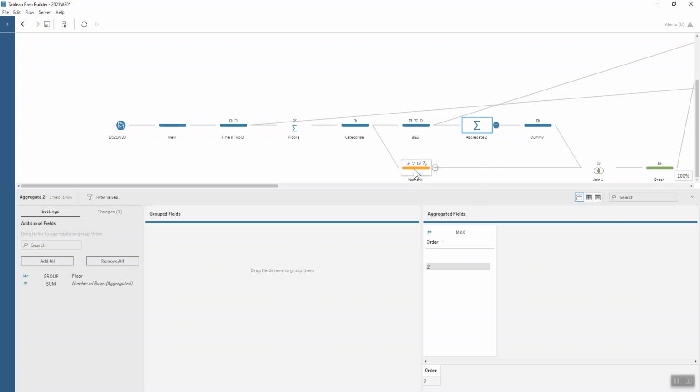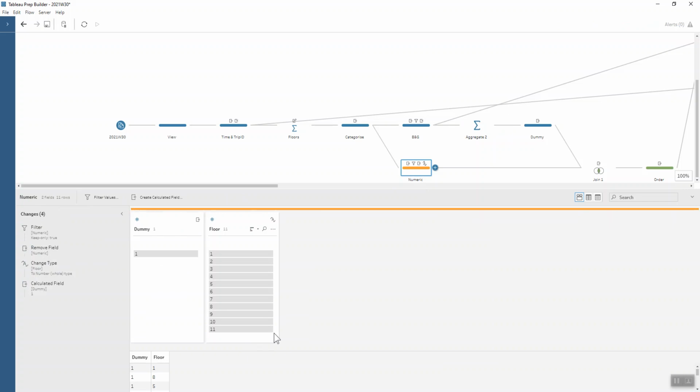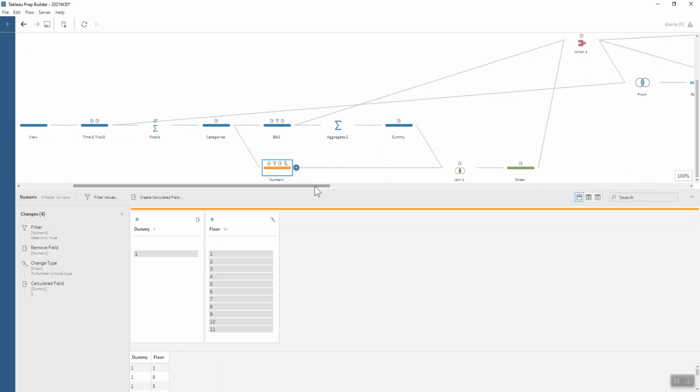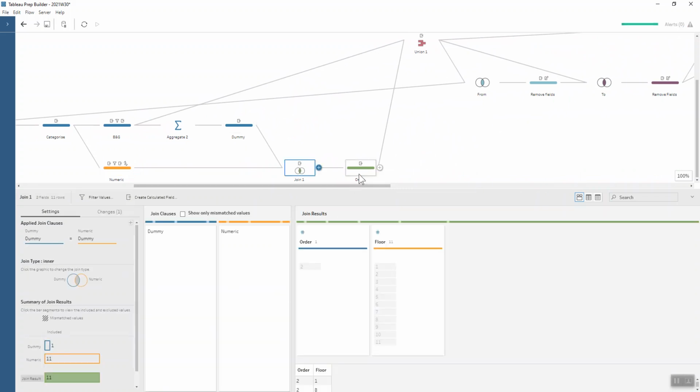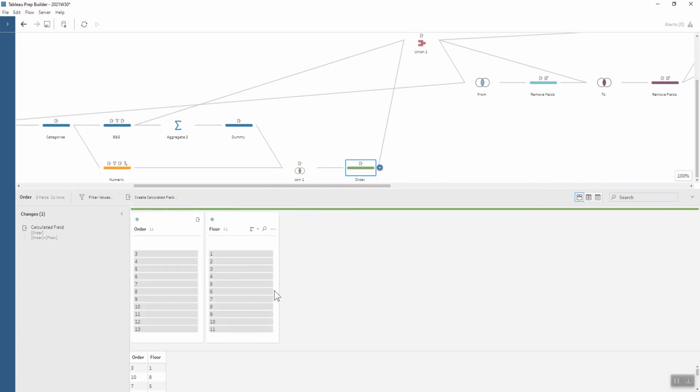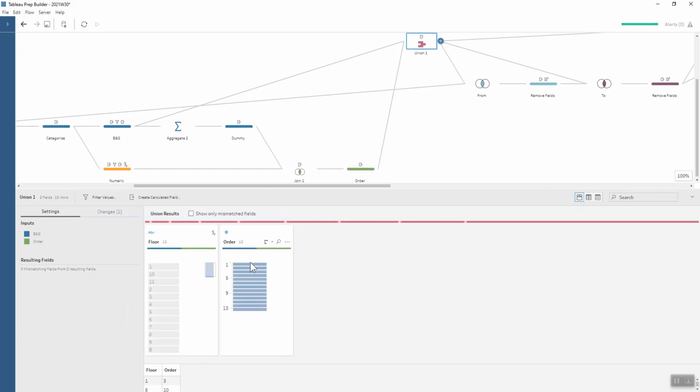So that then when we come to our numeric fields down here with our floors that we have, we can just add on that maximum value once we've done a dummy join. So basically just having a field that's a 1 here, a field that's a 1 here, joining them together so we get that 2 on every single row. And then we can add our floor and our order together so that we can then union these together, and we have our distinct order of the floors. So our first floor is our basement, our second floor is our ground, our third floor is the first floor.